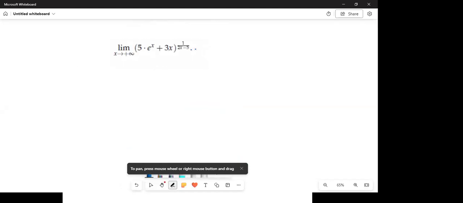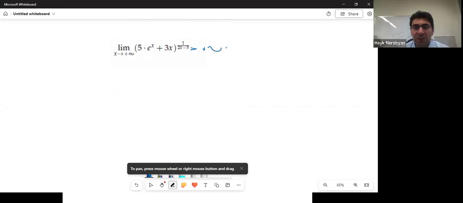It tends to 0, no? Right. So we have plus infinity to the power of 0. What is plus infinity to the power of 0? It's an indeterminate form, meaning that we have to calculate this limit applying some technique, maybe L'Hopital rule, but we do not have L'Hopital rule for infinity to the power of 0 form. We can transform it into that form, or another trick here can be applied.